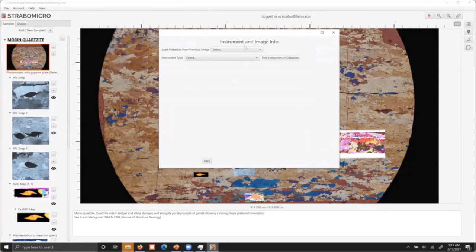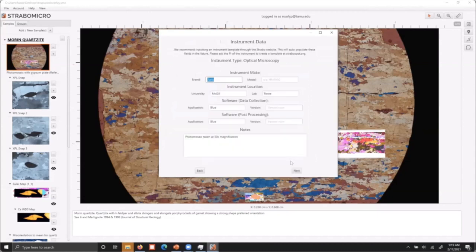So for this example, I'm going to load the metadata from a previous image, and I'm going to modify it for the current image. In this case, the image type doesn't have the gypsum plate in, it's a plain polarized light image. Now all the metadata has been automatically filled based on the spot that I loaded it from.